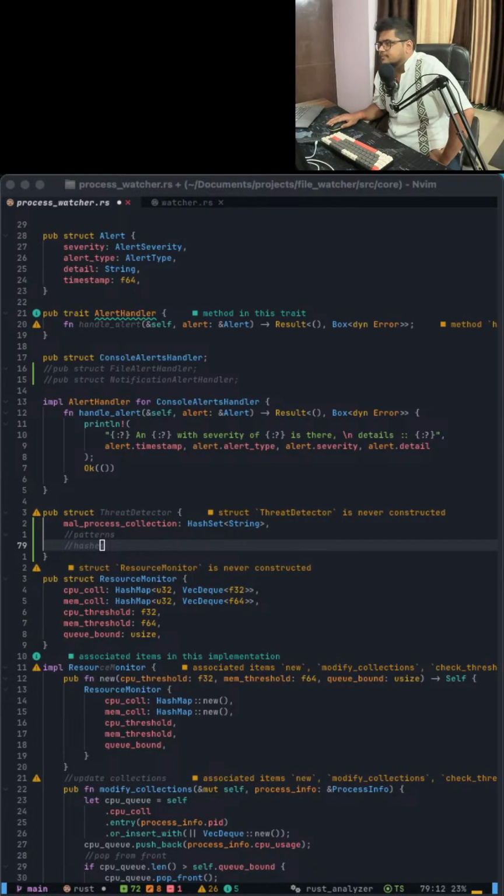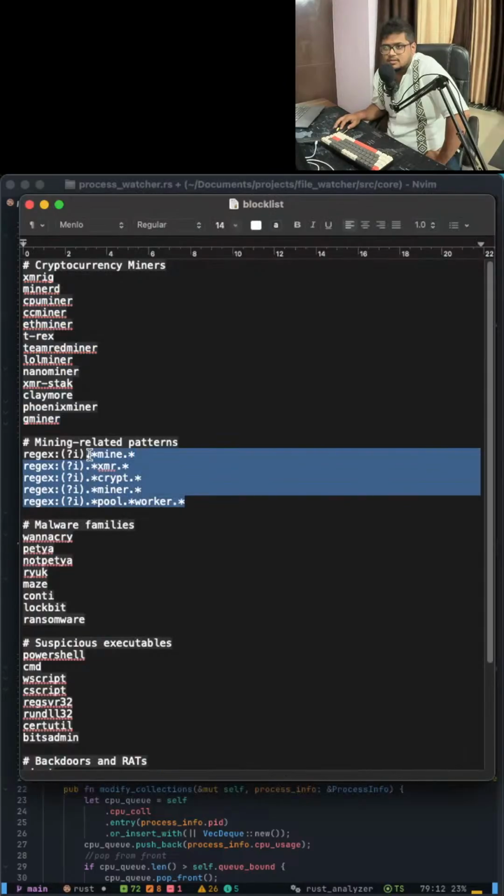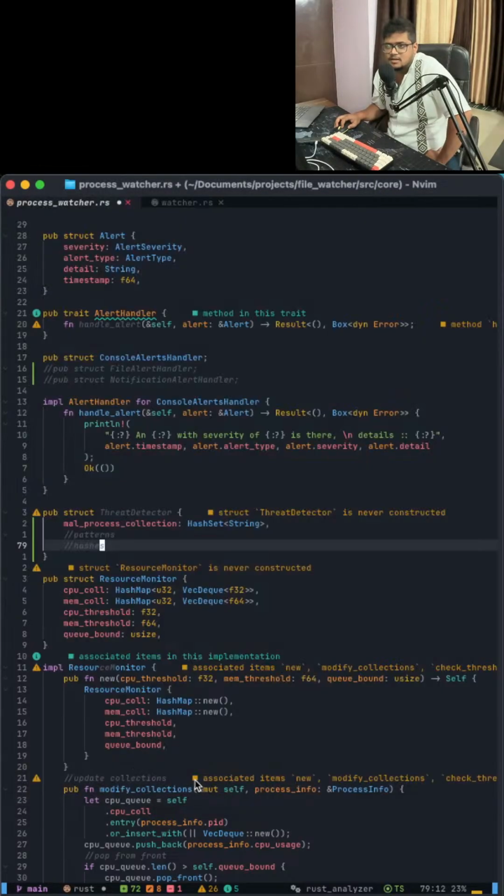Downloads. Drives. No, and these are the patterns. You see, these are the patterns. So that's why I said either.